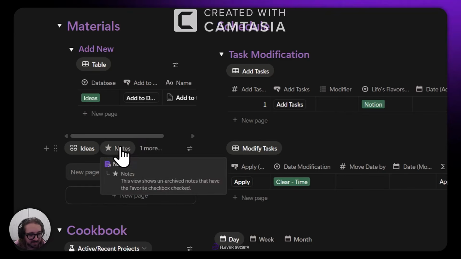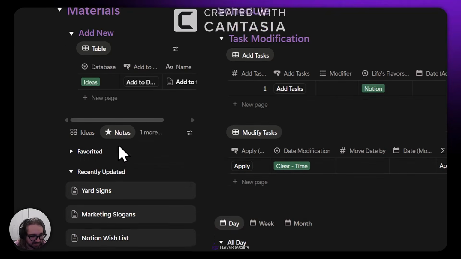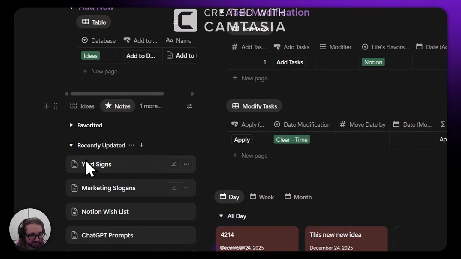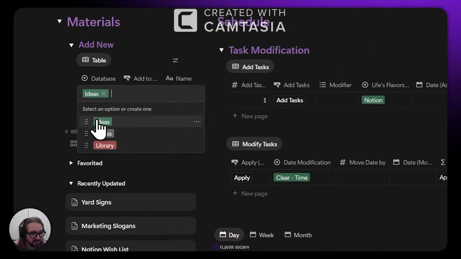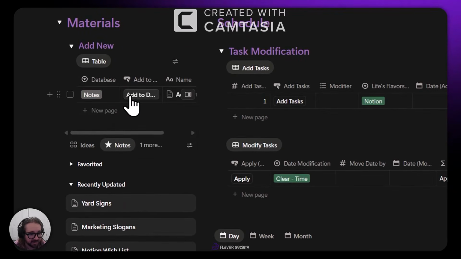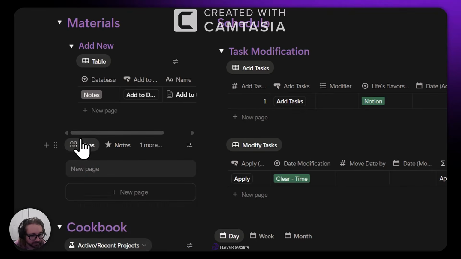New page. And just to show you that it's not being added to everything else, you can see that there is nothing new here. And I will show you if I add a notes to this notes database, it will add it to the notes database, new page, right here, going to show up. And yep, there you go. And you can see that there is no other added page to the ideas database. So it is able to determine, based on your select, where to send the new page being added.